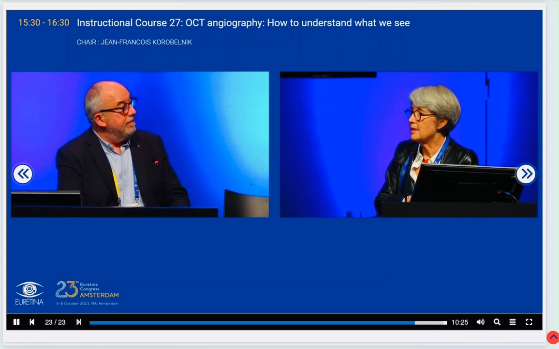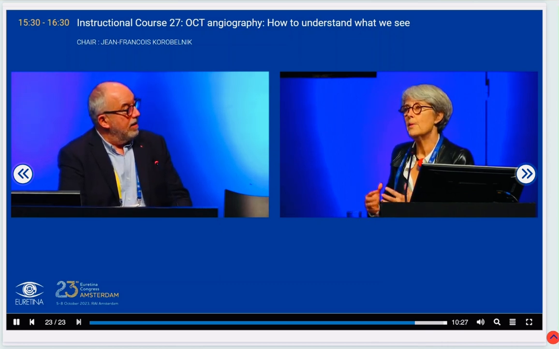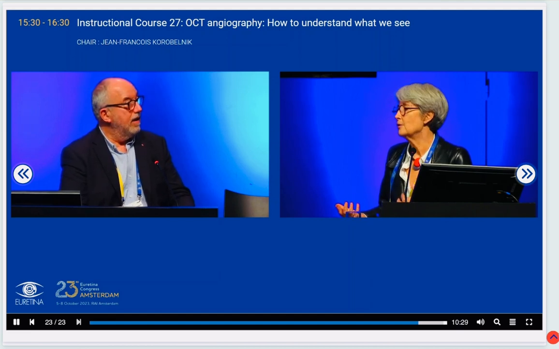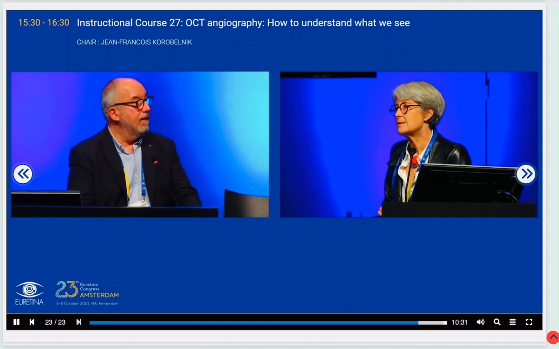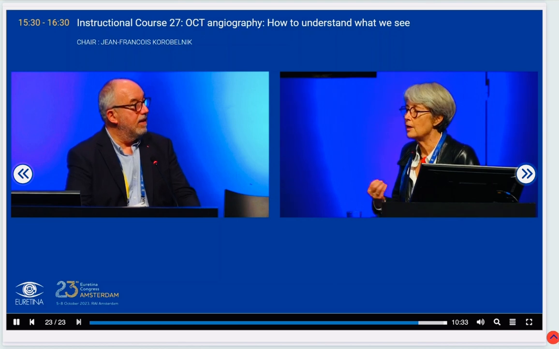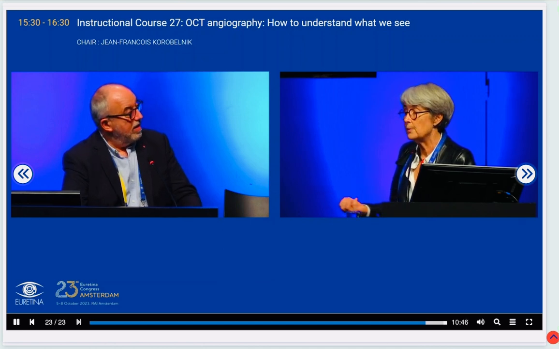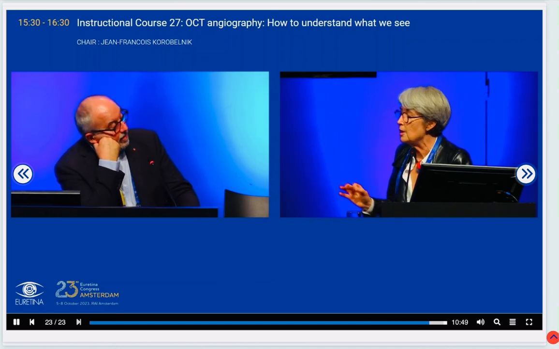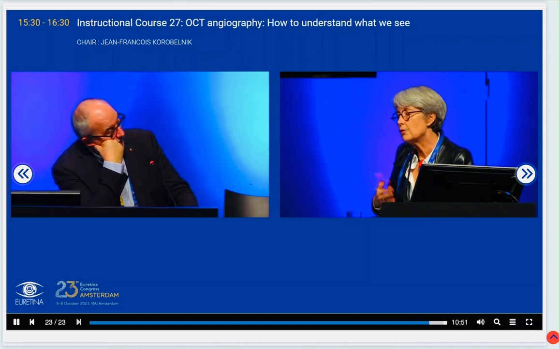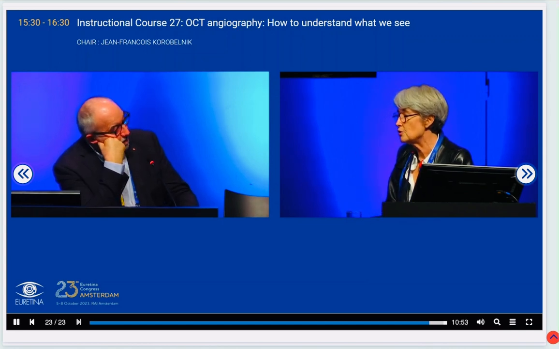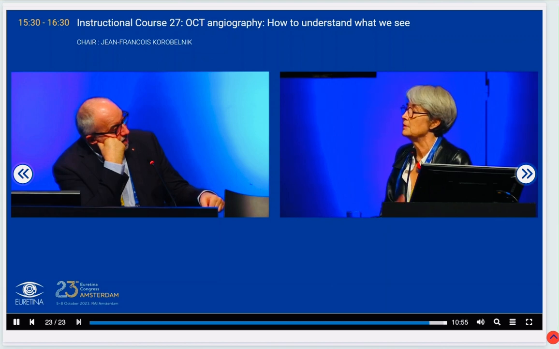In these cases, I think that if you combine OCT B scan and OCT angiography, it's rare that you can't see and detect the new vessels. But indeed, if clinically you think that there is a neovascularization, for example, because there is a subtle hemorrhage, in this case, of course, you have to go back to ICG angiography. But it's pretty rare in clinical practice.